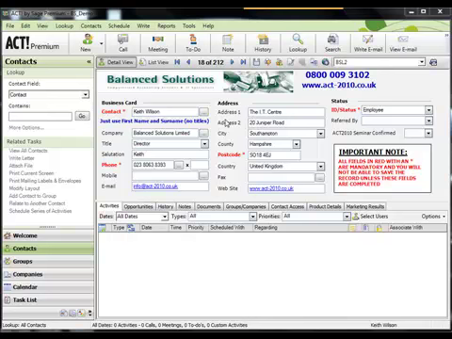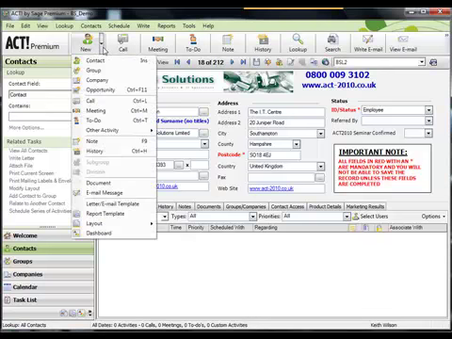Okay, so let's take a look and see how you can benefit by implementing this amazingly simple yet very powerful functionality. The first thing you need to do is create a new group. As with most things in ACT, you can achieve this in a variety of ways, but my recommendation is to get used to using the global toolbar, as it definitely will increase efficiency for you. Alongside the New button, you can click on the drop-down list and select Group.